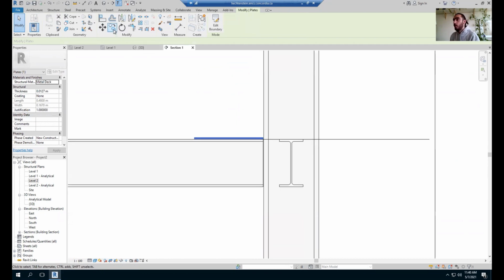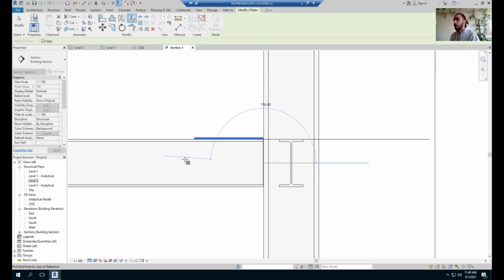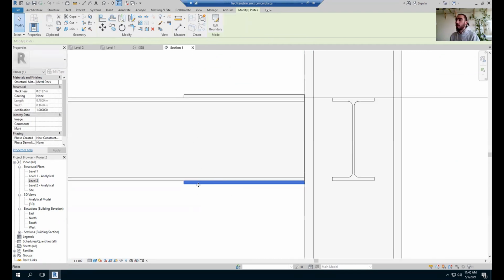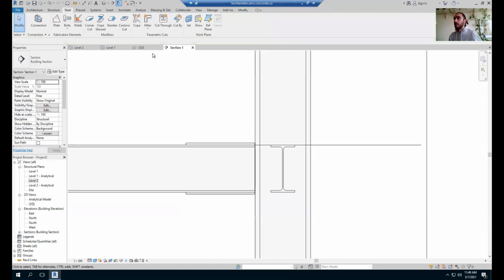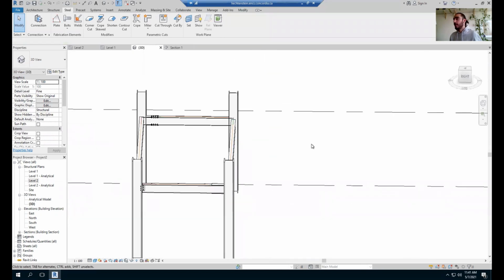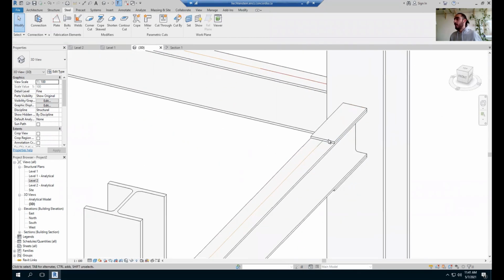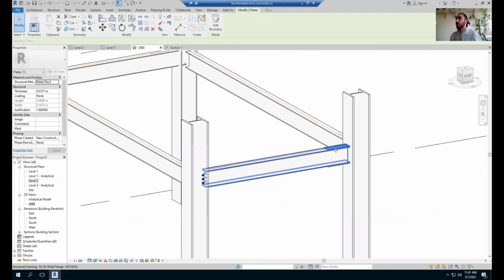What I want to do is try to mirror what I've got here. So I selected the plate that I've got here and am trying to mirror. As you can see, pretty easy. The plate just appeared on the lower part. So we're all fine in terms of the top plate and the bottom plate. Getting back again to the 3D. Here we go. And now it's time to add on the bolts, right?